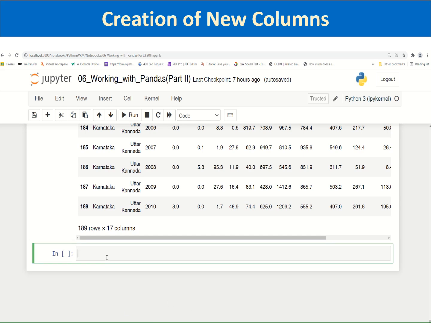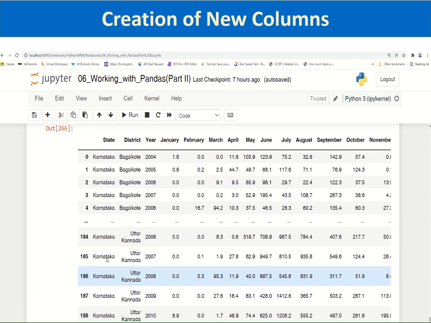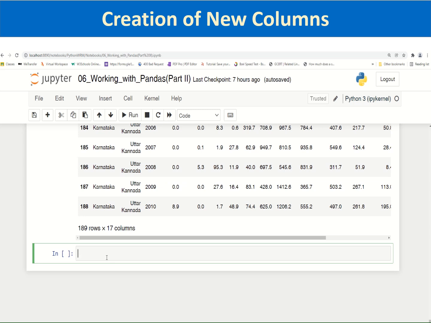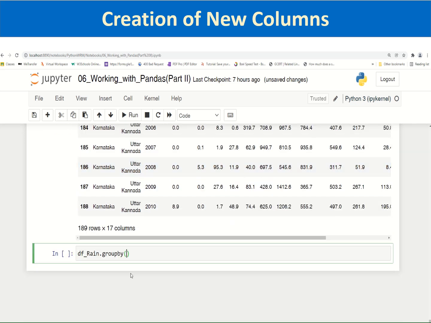Let us group the data. There is another function called groupby, which will be very useful for summary statistics. Say our data frame is df_rain. You use this groupby function, and I want to group the information as per the district.